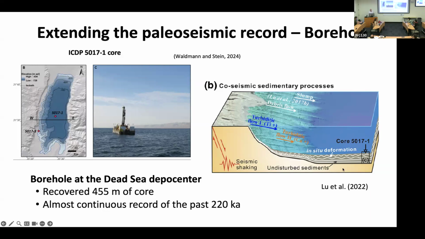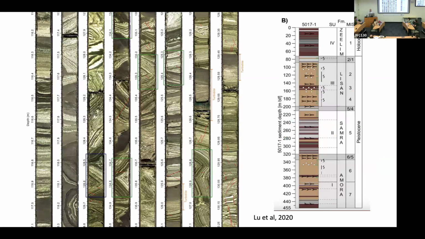And this is just to give you an example. The borehole was over here, and these are the slopes over here, so we get a pretty good idea that material comes not necessarily only from the center of the Dead Sea. There is also debris flow, or turbidites, coming down from the slopes farther up. So this is the 155 meters of core with different lithologies.